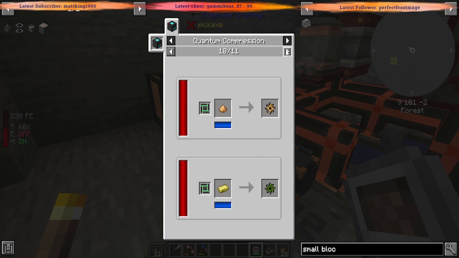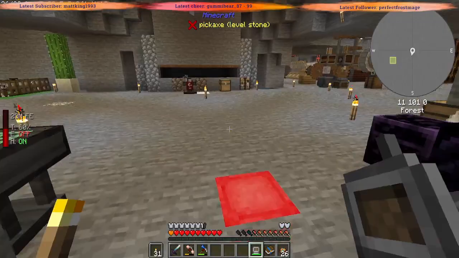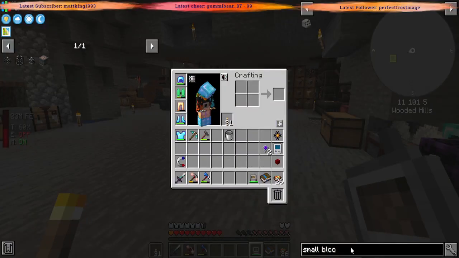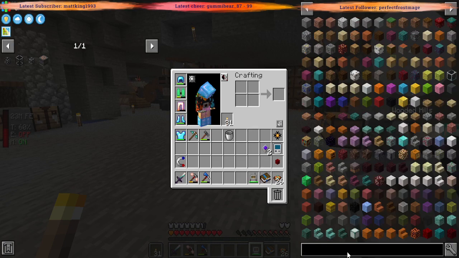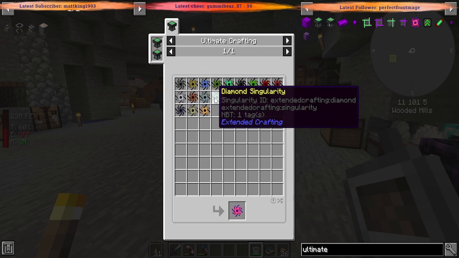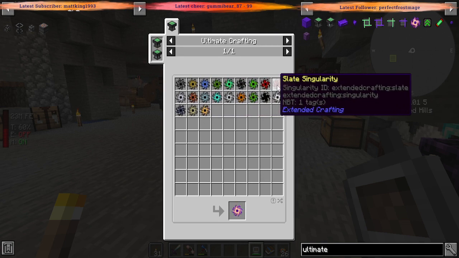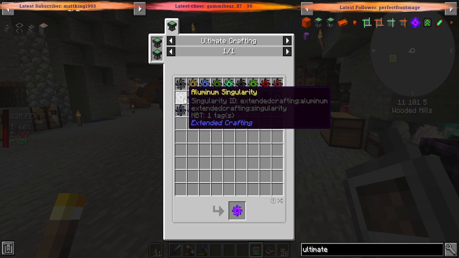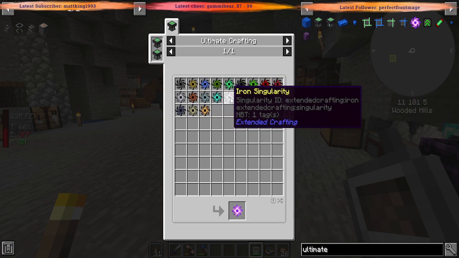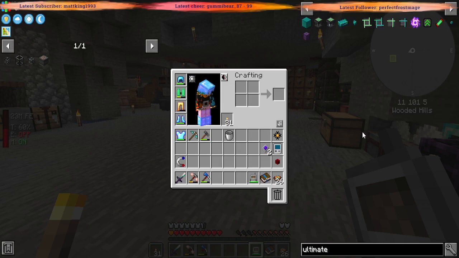The blank slate. Glowstone dust. Uranium. And dried kelp. Oh my goodness. And to get the ultimate one, I think we need one of all of them. Steel, electrum, lapis, uranium, emerald, coal, cactus, redstone, slate. Yeah, aluminum, wood, silver, diamond, iron, copper, kelp, dried kelp, andesite alloy, lead, man.